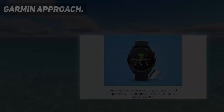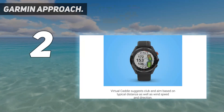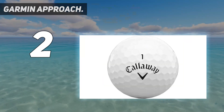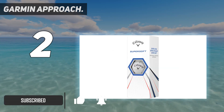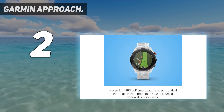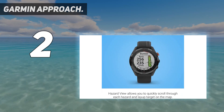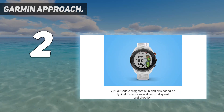Number 2 on my list: Garmin Approach S62. The S62 model is expensive for a golf GPS watch, but it's also one of the top best-sellers on the market. Why? Because it's packed with useful features and because quality matters. The S62 is probably Garmin Approach's most advanced GPS watch specifically built for golf, backed by an impressively high customer rating of 4.75 on Amazon with 1,000-plus reviews.